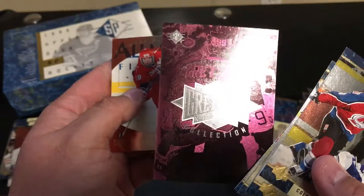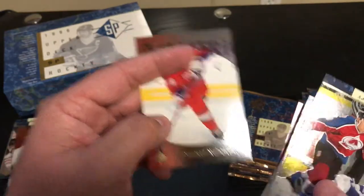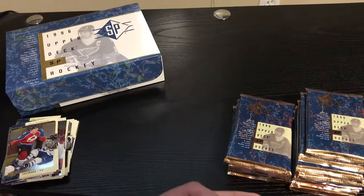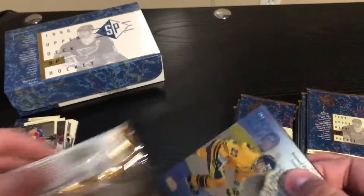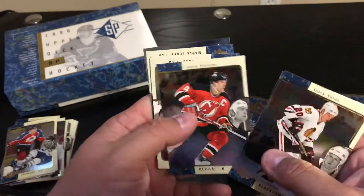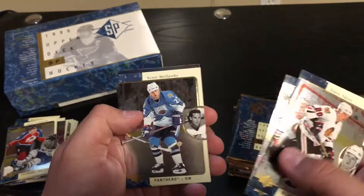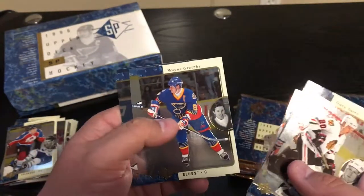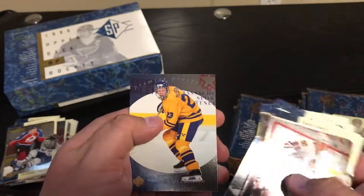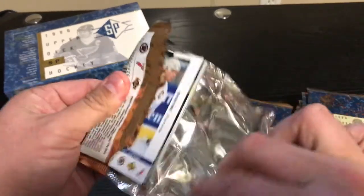And then a Gretzky Collection card — not really sure what that is. Valeri Bure played for the Blues — like the best six games of his career. Gary Suter. Scott Stevens played with the Blues and then they got screwed over — he got sent to New Jersey over Brendan Shanahan. There's Gretzky on the Blues. Those were some really sweet looking jerseys — red and yellow and blue. Still a fan of those.